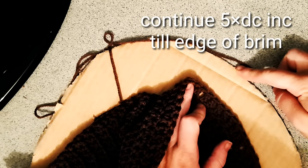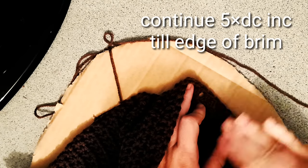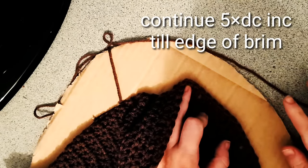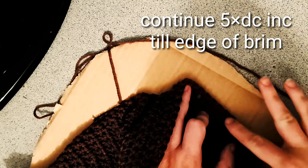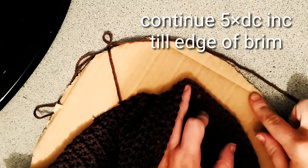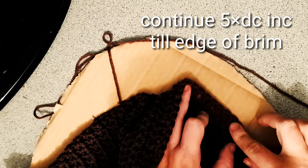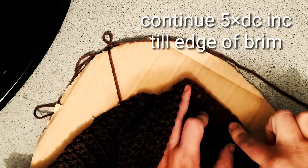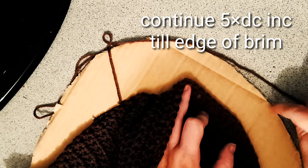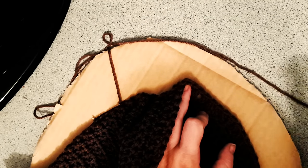Once we get there, then we're going to start decreasing so that we can wrap around the other side. I will probably need another two or three rows. I'll probably do three more rows just to be safe of the five double crochet and then the double crochet increase before I can start decreasing. So I'm going to do that now and then I'll meet you back when I've reached the edge.